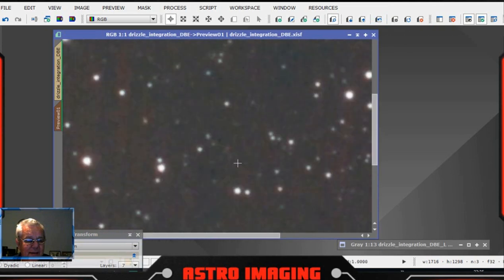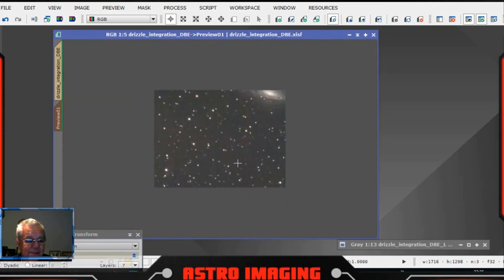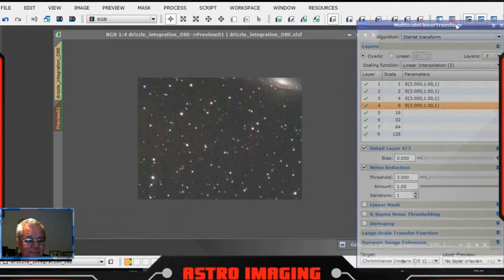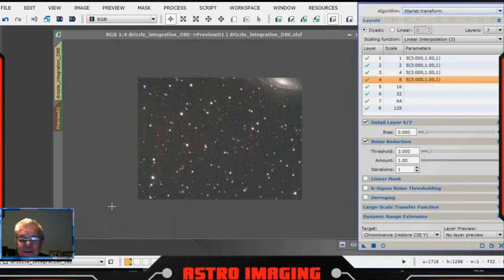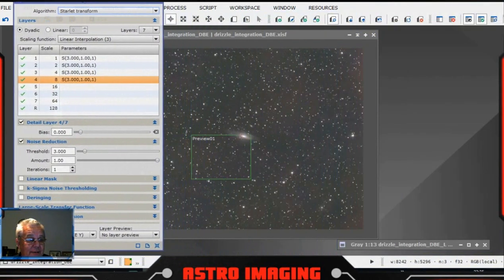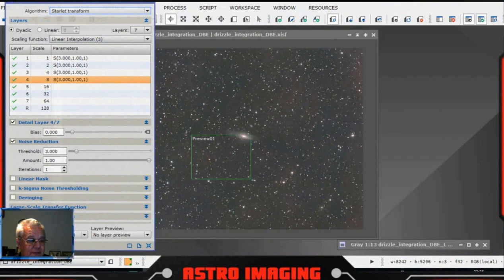It's making a tiny bit of difference. But I'm going to apply it to the main image, because tiny changes are good. So let's apply that to the main image, drag it over there so we can see the process window, and let that run.